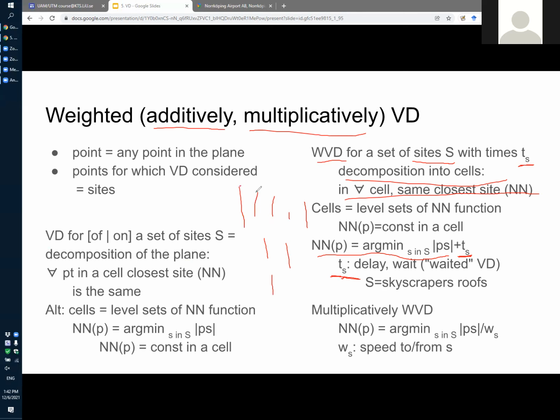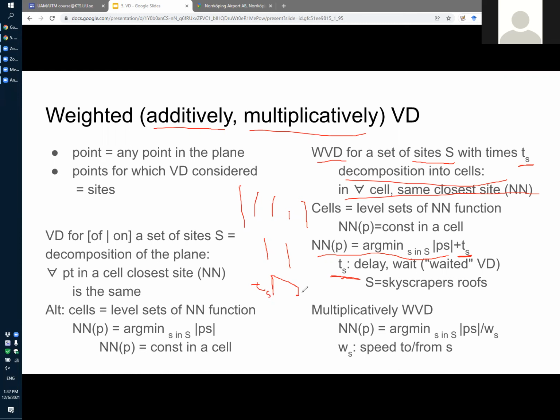And imagine that the drone ports are located at different heights on the roofs of these skyscrapers. So before your goods are delivered, maybe you have to deliver from one of the skyscrapers, from the first floor to some point of the plane, and you would have to get the item to the roof of the skyscraper, and then the drone flies to your point. And the time that it takes to get to skyscraper S is TS.